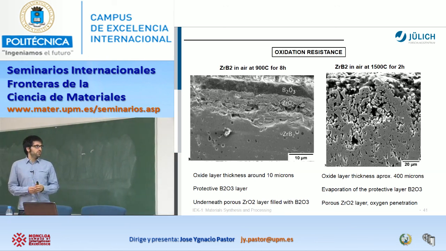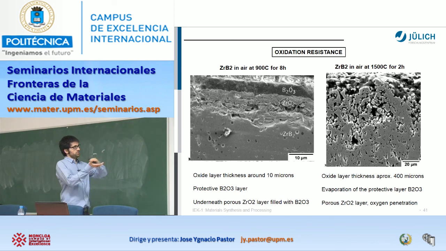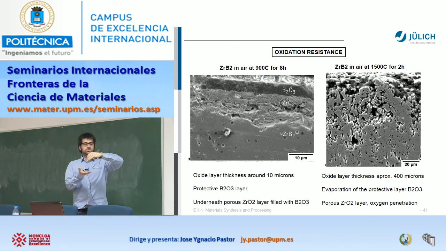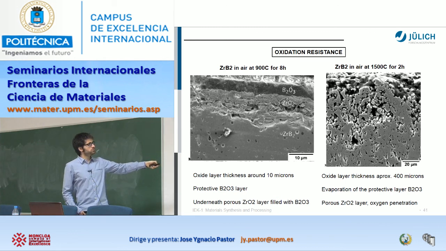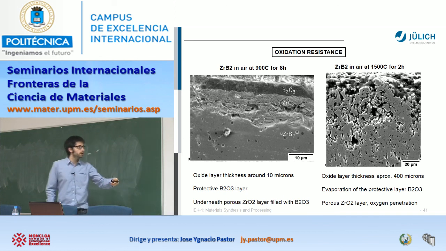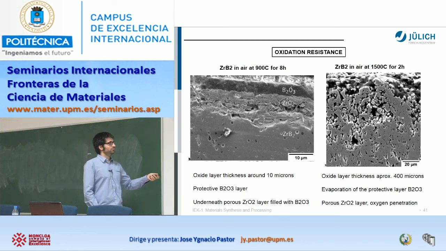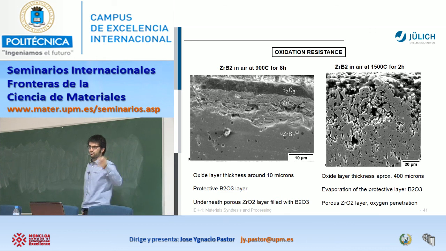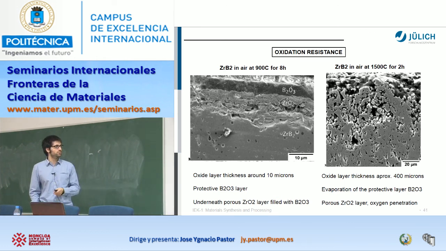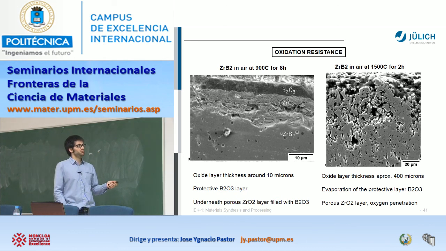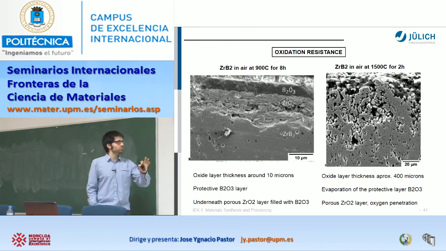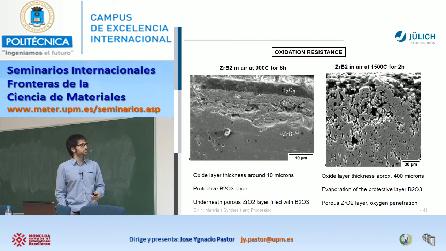But there are two problems, step by step. This boria is on the surface, is liquid, and then avoids that the oxygen can penetrate through this zirconium oxide through the pores and continue to oxidize our material again and again. There is only one problem. This one is liquid, okay, and if we want to go to Mach 5 or these really nice vehicles that I showed you in the presentation, there will be a lot of flux of gases, of course, and if you have a liquid protection, probably it is gone. But anyway, they protect, and we will talk later about how to resolve this problem.